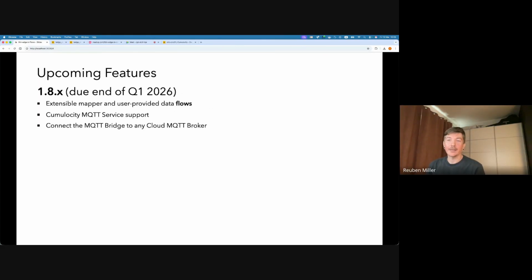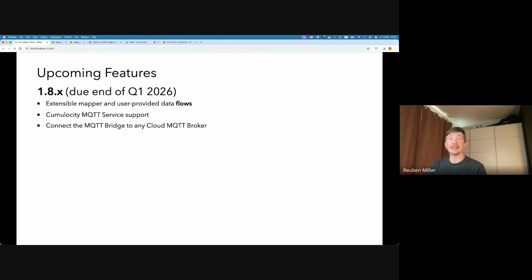For the upcoming features, we're weeks away from the next drop, which has some really awesome features. The most notable one is extensible mappers. This allows you to build your own data flows, and I'll do a whole presentation on this after this slide, but it's a really powerful feature.